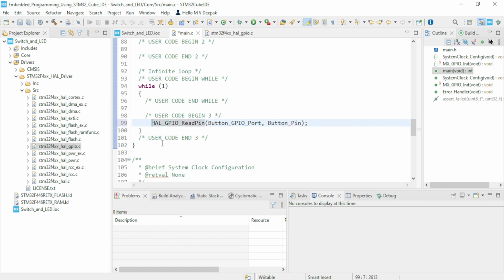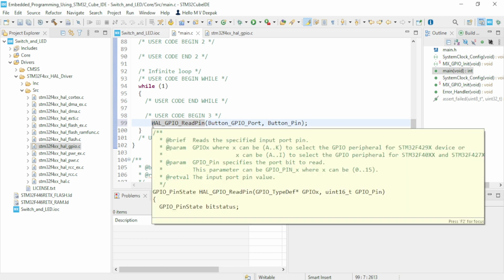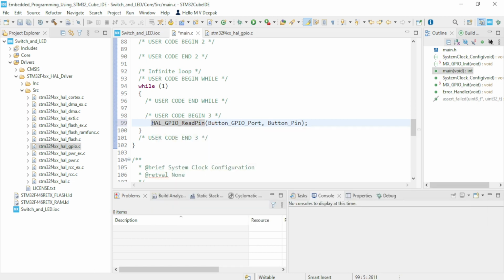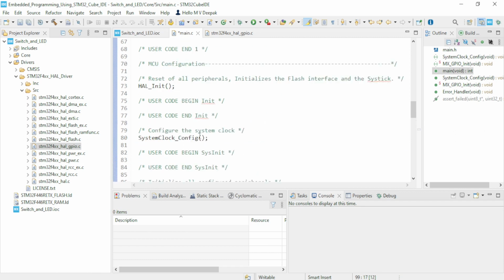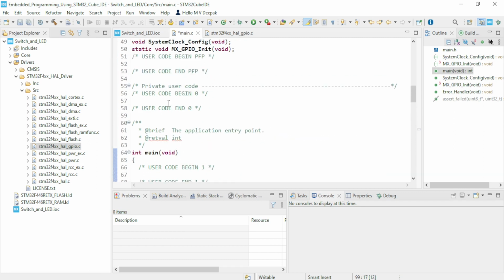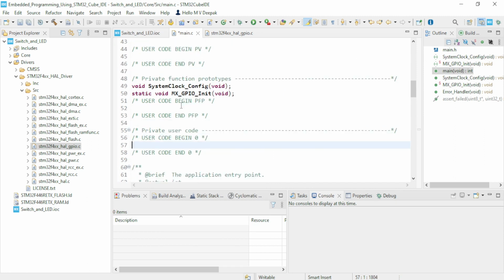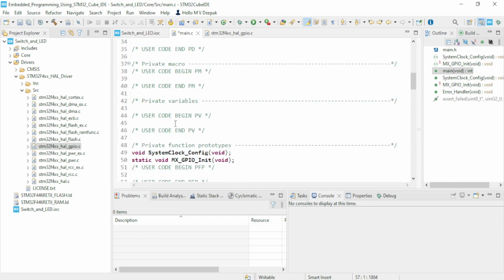What I will do is save the status of the button in a variable. Let me call the variable switch_state. I have not declared any variable called switch_state, so I will declare it in the user private variables section.